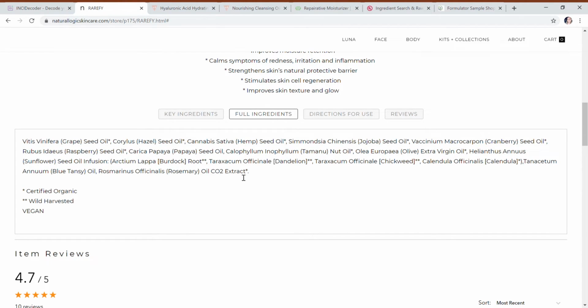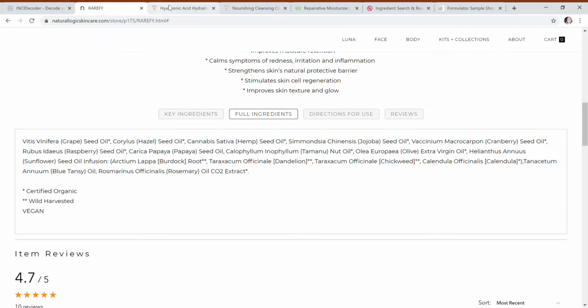This is the antioxidant that's added to the product in order to increase shelf life. It prevents the oils from oxidizing, so it gives better stability to the product and allows those oils to stay fresher longer without going rancid. So you'll see an antioxidant when oil is included in a formulation. So that's a pretty simple formula, even though there's a lot of oils used here, and there's also an herb infusion. So that's how we can read that list.